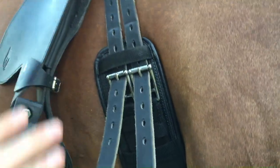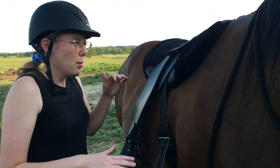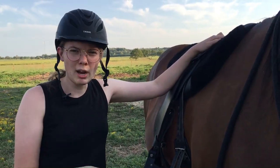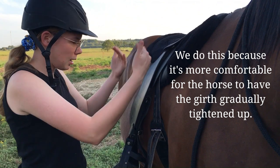And that right there is not tight enough at all for riding. You can see how I can really pull on that. You definitely need to be somebody that can pull hard for riding. But when I first tack them up, I'm not going to put it as tight as I need it for riding, because I'm going to do some groundwork with her, and then I'll be tightening it again. But I do want to make sure that it's snug enough, that it's not going to come down her side.